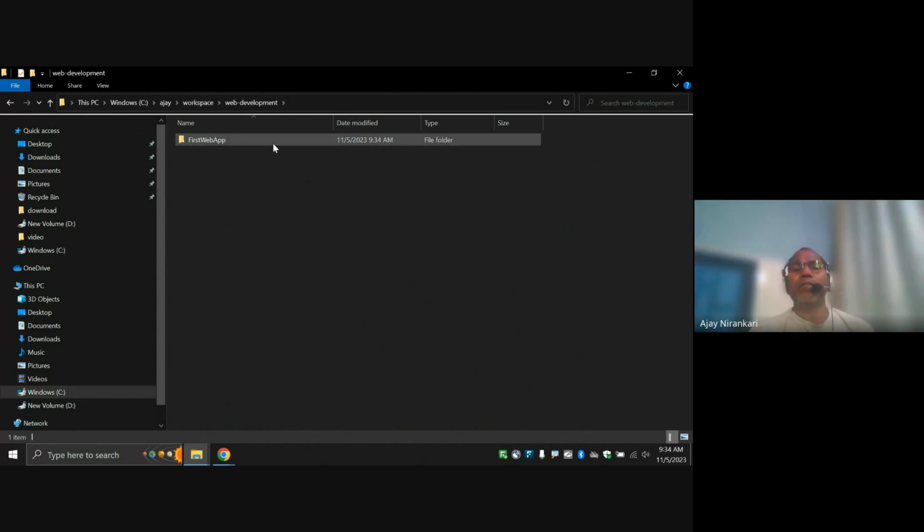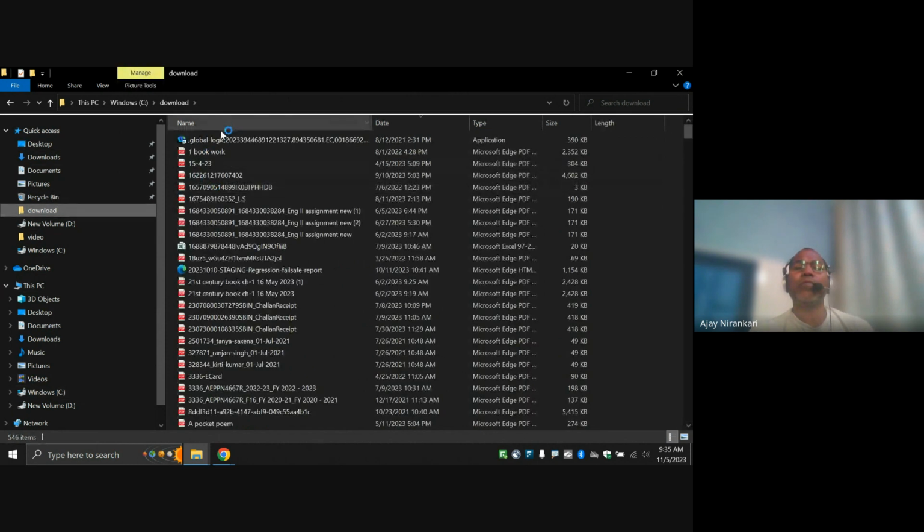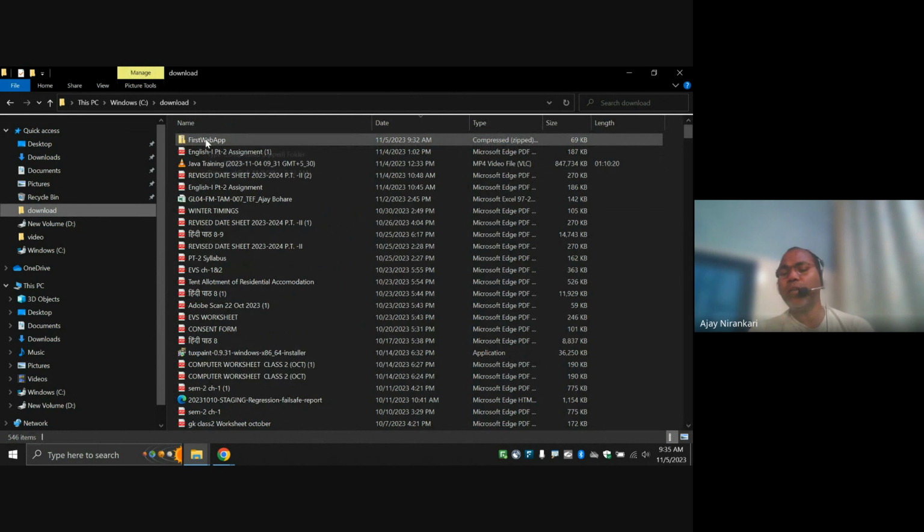You can place it anywhere, even in the download folder you can start. There is no problem, right? I just want to place this in one folder for convenience. You can do it from anywhere, C drive, D drive. There is no need to go anywhere, you can directly start development from the download folder. This is just my convenience for where I put my source code, right?